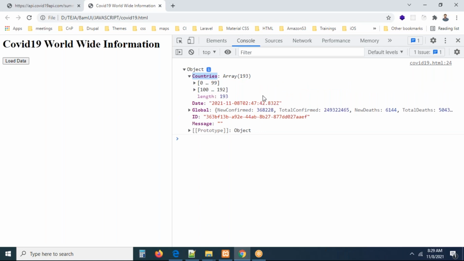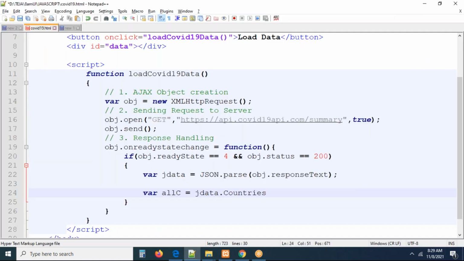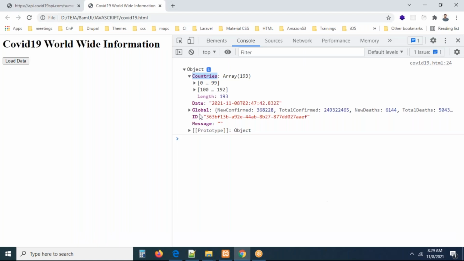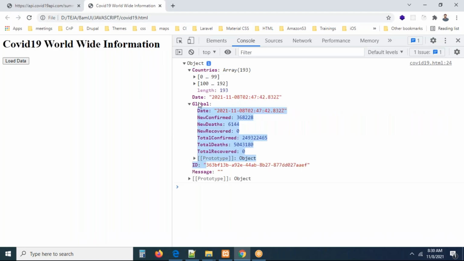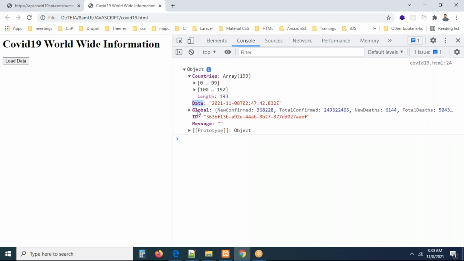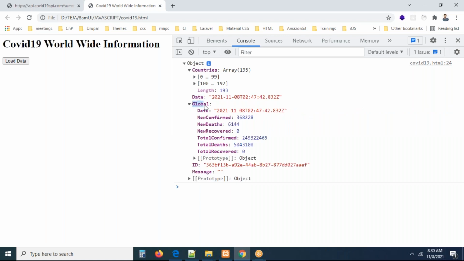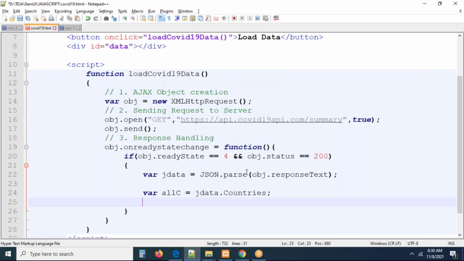I don't want the global information or some other information. If you want global information, then there is the global object. Just copy this global, and where you want global information, use jdata.global.